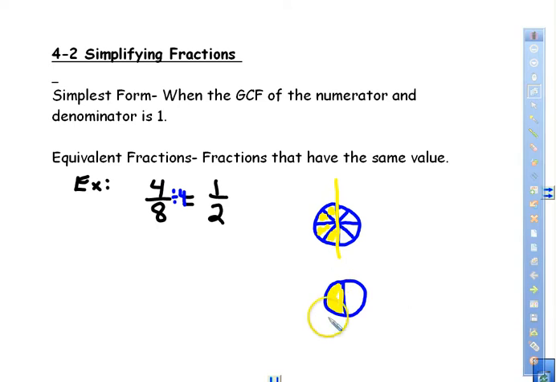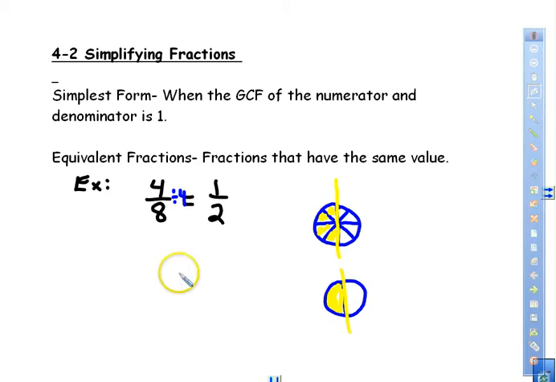Okay? If we have 1 slice out of a possible 2 slices, so same pizza but cut in half, to where there are 2 slices, slice 1 and slice 2, and then you end up with 1 slice shaded and the other one not. So it's 1/2 of the pizza has been eaten, you can say, or 1/2 of it is remaining, however you want to look at it. But you can see again, they are equal to each other. They represent the same ratio of the pizza.